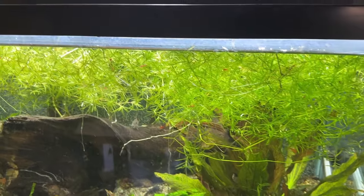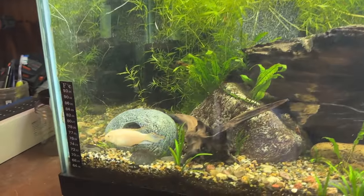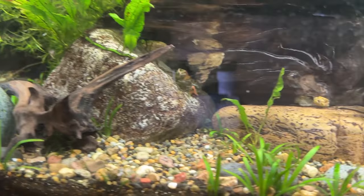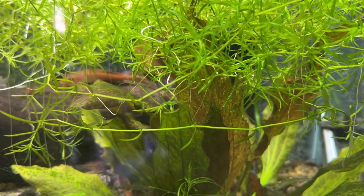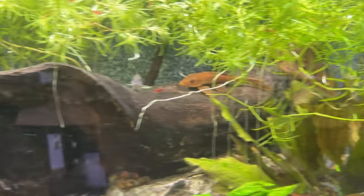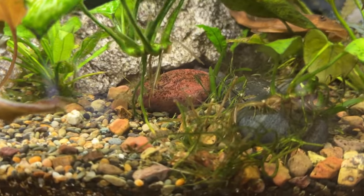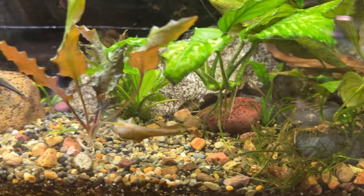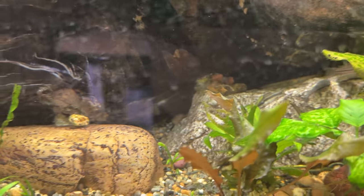This tank I'm growing guppy grass for sale — it's also full of red cherry shrimp. Bob and Carol live in this tank, my albino kribensis. I've got some Java fern, a bunch of Sagittaria subulata, some crypts, a different red-leaf Amazon sword that I can't remember the name of — I'll put it up in the video. There's an anubias that was growing on a rock — part of it rotted off but it's rooted down into the substrate. There are at least three otocinclus in this tank and some false Julii corries.